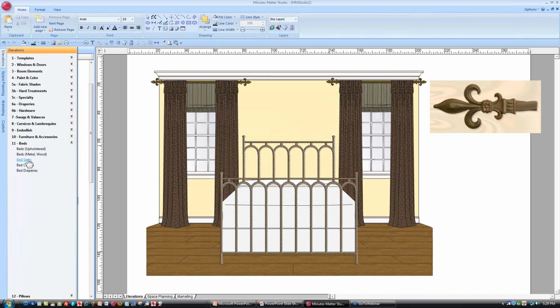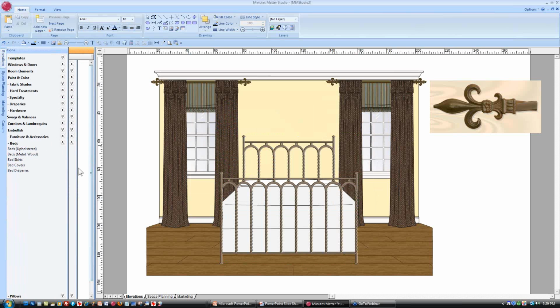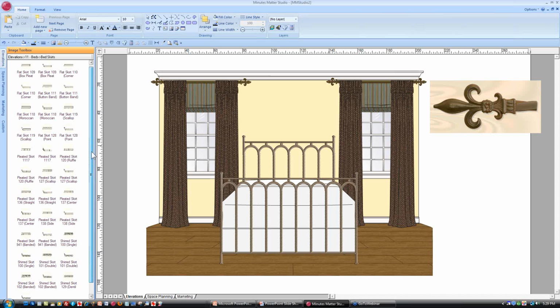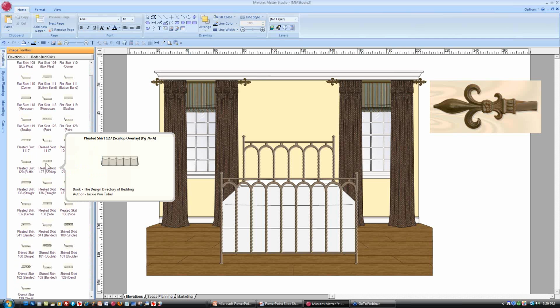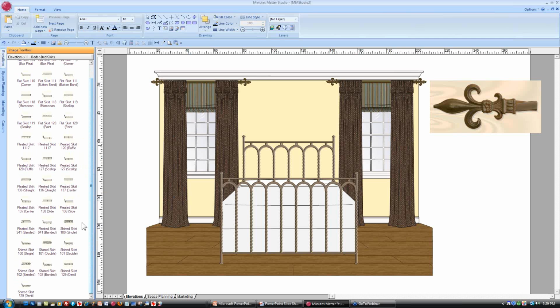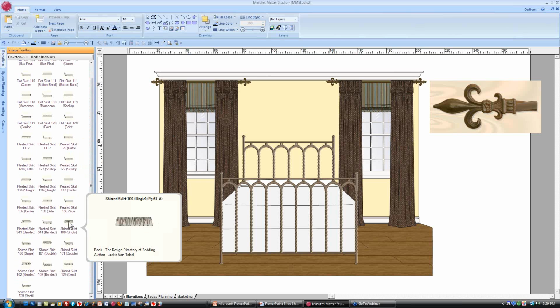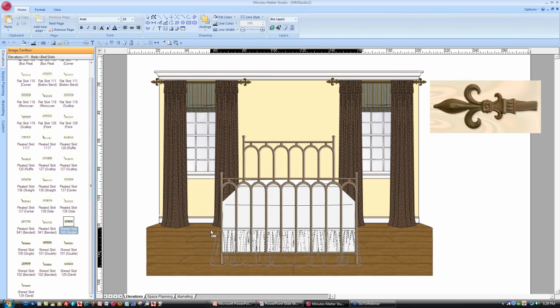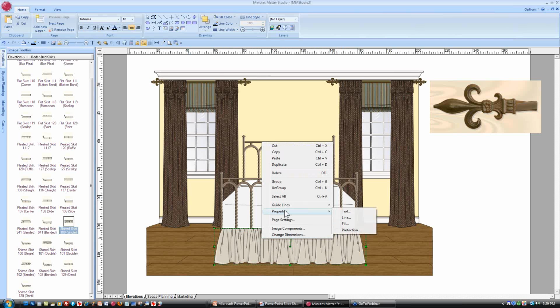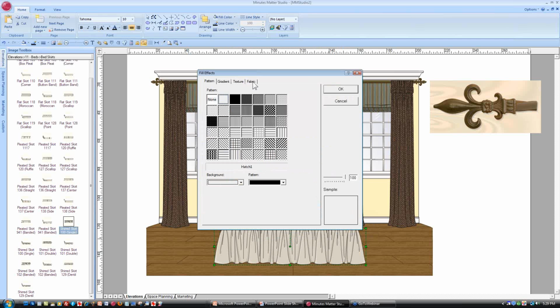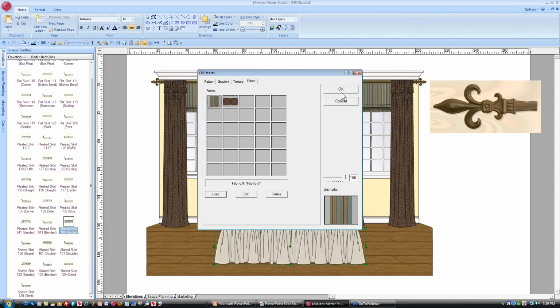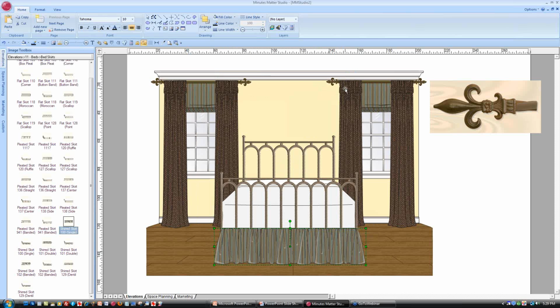Next we'll go into bed skirts and select from one of many different styles here. We have pleated skirts, we have overlays, there are gathered and shirred skirts. I'm going to select this one and position that. This one will have the same stripe as the Roman shade, so it's easy to do. I just click on that and it automatically fills. And you can see the highlights and shadows are built into this design.